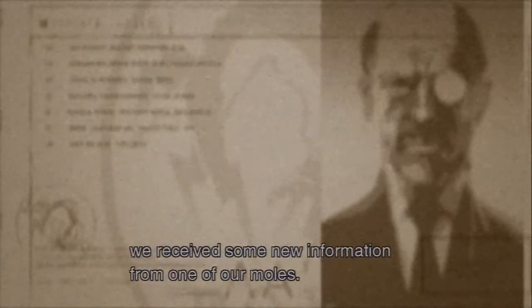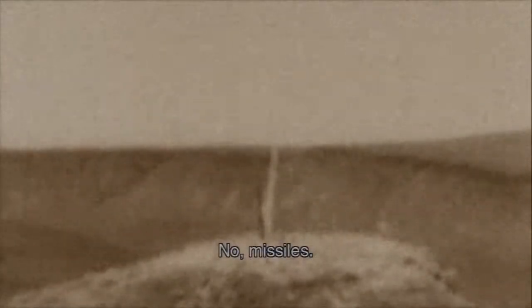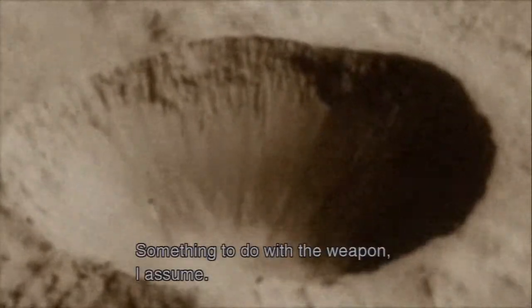Then a month ago, we received some new information from one of our moles. About Sokolov? Yes. He was taken back to the research facility and forced to continue working on the weapon in question under KGB supervision. What's more, it's on the verge of completion. Something to do with space rockets? No, missiles. Same technology. We don't know the details, but it appears to be a new kind of nuclear device. For half a year now, the Soviets have been conducting frequent nuclear tests at a semi-pilot site. Something to do with the weapon, I assume.